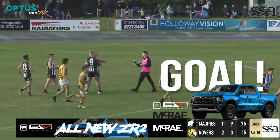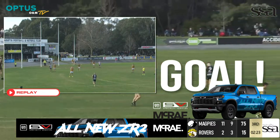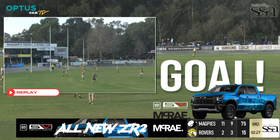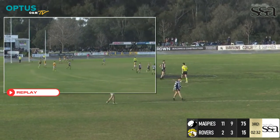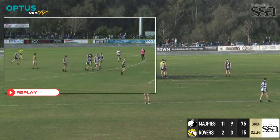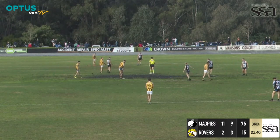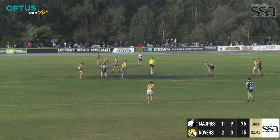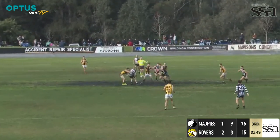And the Rovers, after getting the first goal within 30 seconds, the quick reply, Dan, by Wangaratta. Absolutely, and that goal there, for mine, was still a little bit of an anomaly from Rovers. They've started really hot, Magpies. They've had two centre clearances already. Jack Clark, he's got his hands on the footy three times already. We've been on 2 minutes and 20 seconds, Robbie. Incredible. And what a finish there. And they've gone to 11 touches, 11 marks inside forward 50. Rovers still yet to have a mark inside 50, and we're in the third quarter. Jeez. The instant reply for the Wangaratta Magpies. 75-15 on the Harvey Norman betting scoreboard.